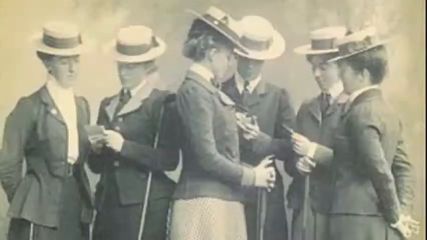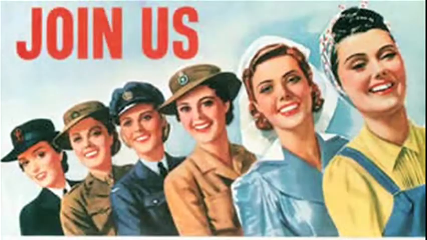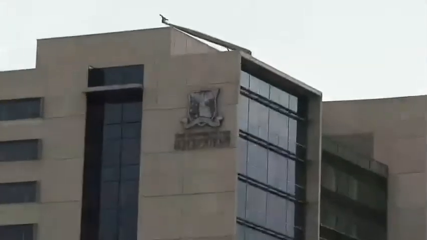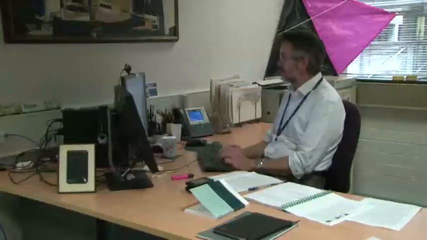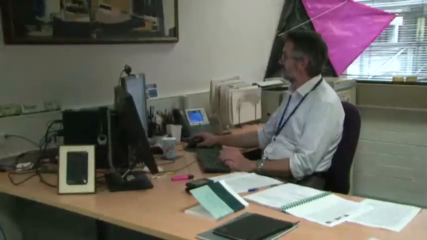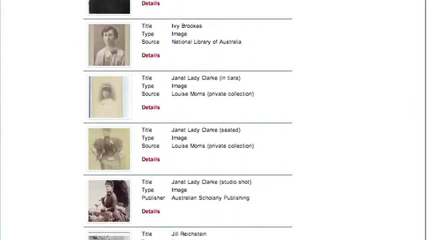The history of Australia is dotted with women who have made important contributions to society and helped mould our nation. At the University of Melbourne, the eScholarship Research Centre develops tools and back-end interfaces to support research, particularly in the humanities and social sciences. One such tool is the Online Heritage Resource Manager, or ORM, which manages highly complex networks and can be used as a framework for analysis and research.